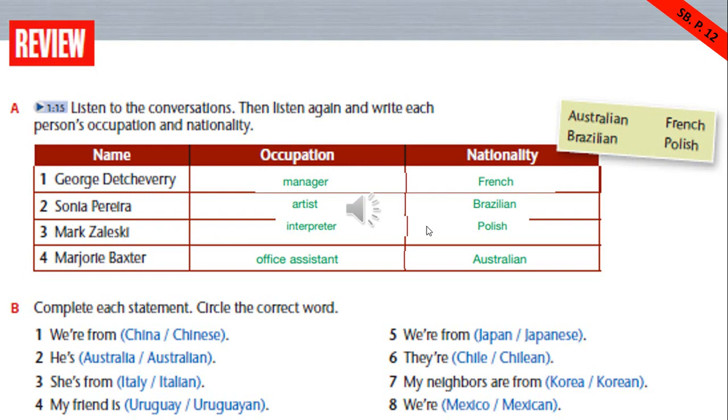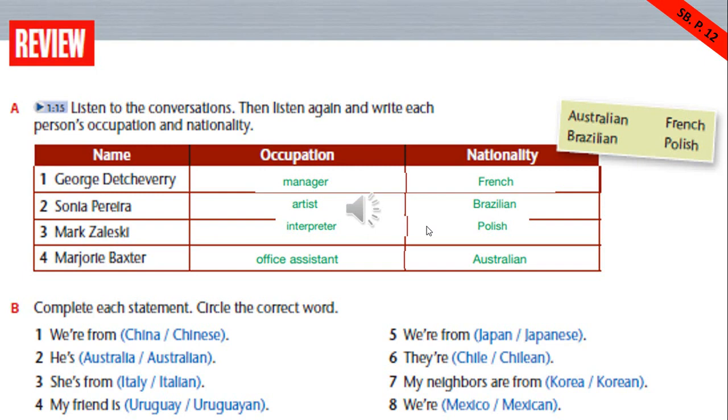Good, we have another exercise which is exercise B. Complete each statement, circle the correct word, and this is a good practice for countries and nationalities. I'm just going to do 2 or 3 sentences because I think you are familiar with this. بس حاعمل جملة أو 2 لأنه إحنا صرنا متعودين على هذا التمرين. We are from. From means I can use the city or the country. لما بيكون موجود from فيني أستخدم المدينة أو الدولة.